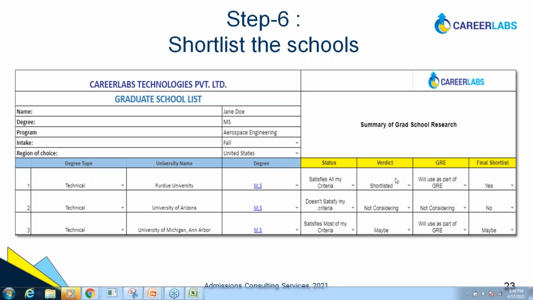After you do the final shortlist, now comes a big challenge. Say you as a client, I'm going to call Jane Doe. Jane Doe has completely decided that Purdue is the best university which satisfies all your requirements. Now the question remains: will Jane Doe be able to get into Purdue? Because that's the biggest question. You did all this great exercise, you researched schools, identified criteria which were important to you, saw which schools matched that criteria, and you have shortlisted them.